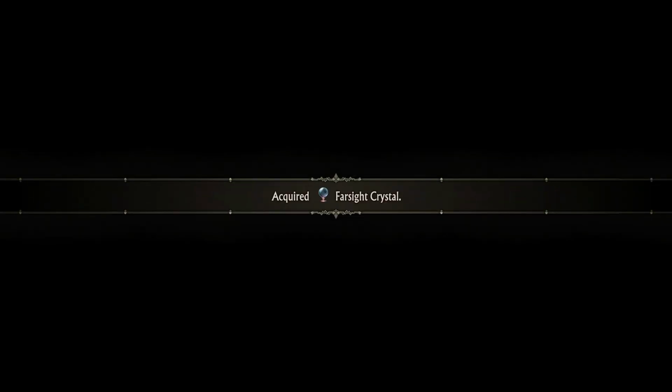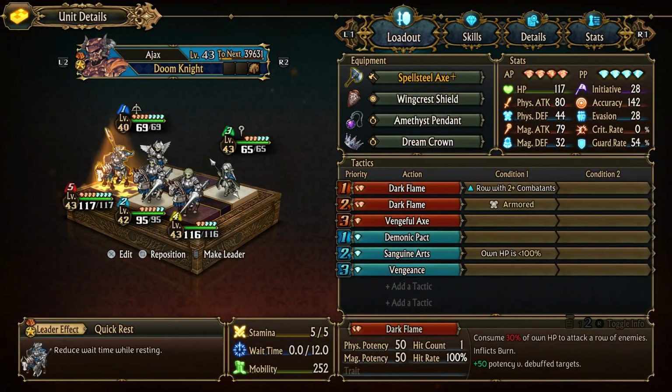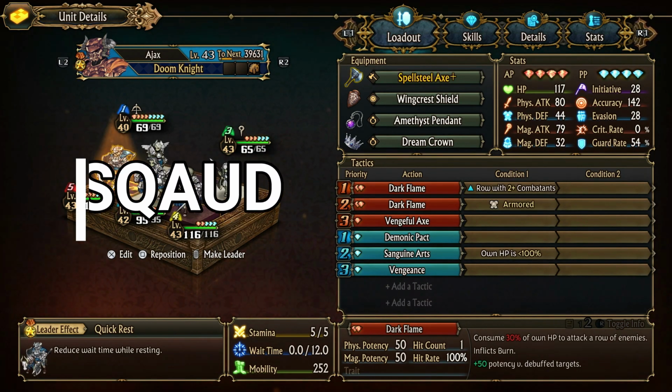Any of you who've been following the True Zenoiran stream, you know where this is going, you know who it is that we're talking about. It's Ajax the Doom Knight and his Cavalier support squad. This is, bar none, the single strongest squad that we had over the course of the entire game, and I can say without a shadow of a doubt it is one of my favorite squads that I've had in all of my time with Unicorn Overlord up to this point, and most likely will be into the future as well.